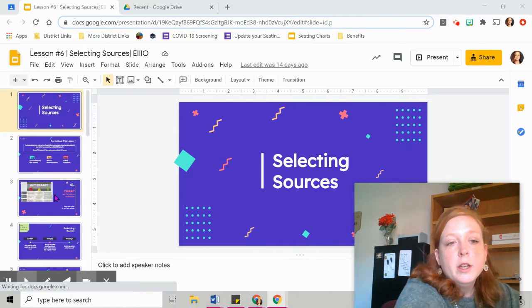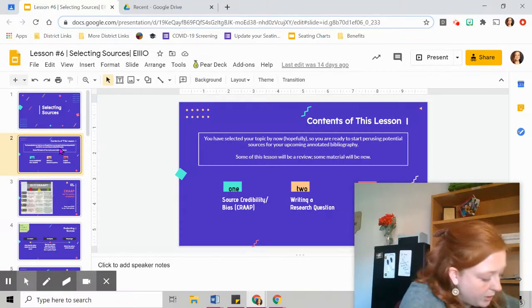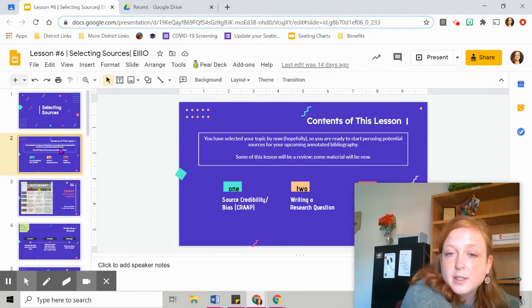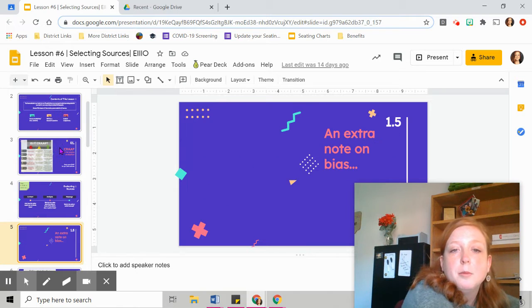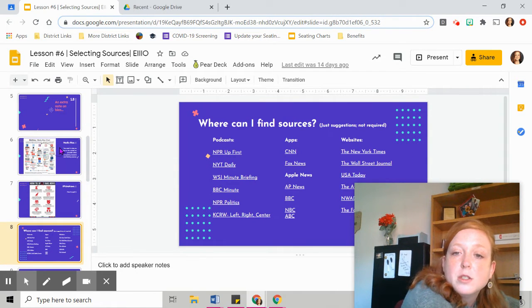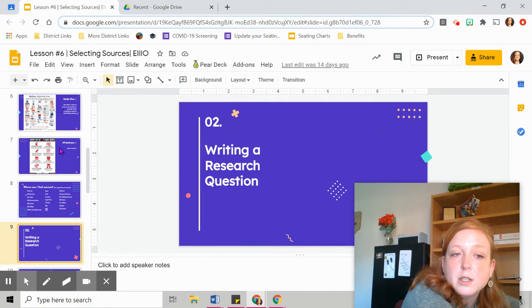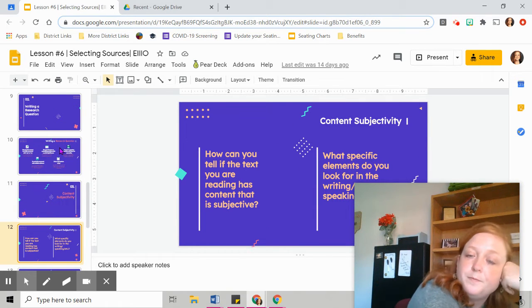I had a few students email me saying, I'm not really sure what to do on this practice, and I would just direct you to this, because this explains content subjectivity, explains CRAP, it talks to you about bias and spotting fake news, gives you all these source resources, and goes through again with you writing a research question.